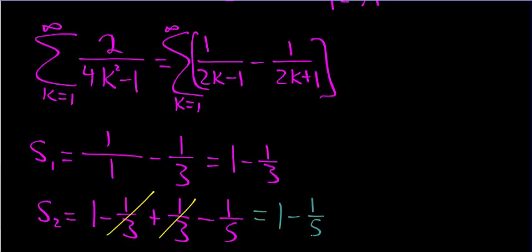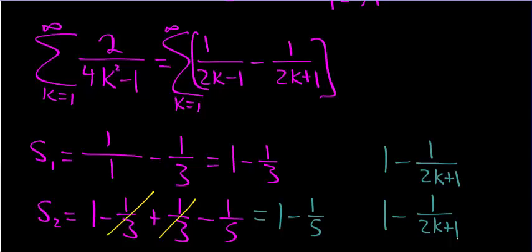Now, I want to take a minute and think about this first partial sum. This first partial sum was when k equals 1. And look what I got. 1 minus, can I put it in terms of, what is 3? This is 2k plus 1, isn't it? And if k equals 1, then I've got 1 minus 1/3. Yeah. So what about this one? This is 1 minus, is it also 2k plus 1? See, 4 plus 1? Do y'all see that? Hot dog. It looks like I've got a pattern going here.